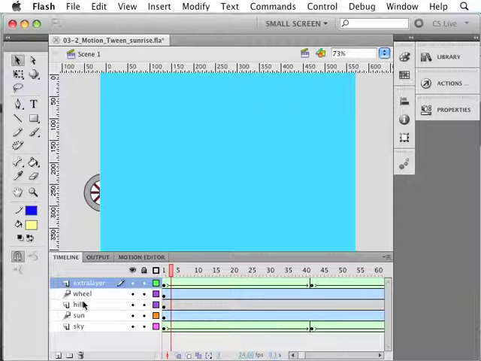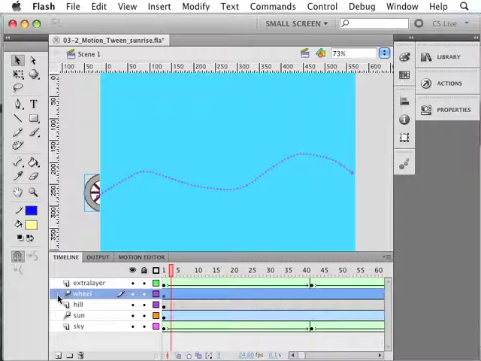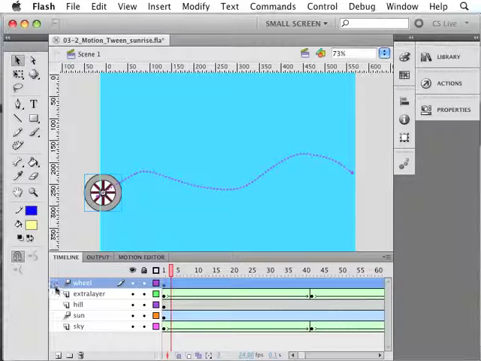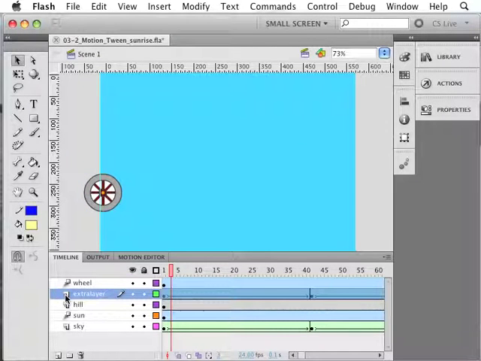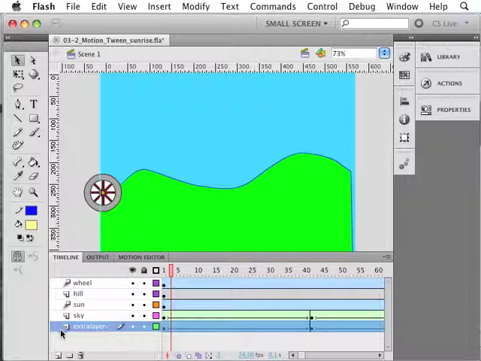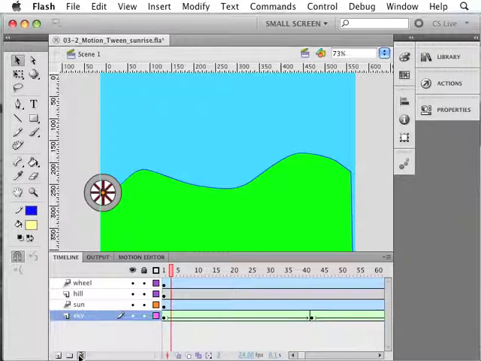Now if I wanted to reorder my layers, it's very simple. I can simply grab them. I usually click on the left hand side of the icon, and you can drag them up, and you can see a little indicator telling me where it's going to go. So if I wanted to put wheel at the very top, I can just drag that. If I wanted to grab extra layer and drag that to the bottom, I simply drag it and let it go. It's very easy to shuffle my layers up and down. And I can also delete a layer by highlighting it and clicking on the little garbage can icon, which is the delete icon. And as simple as that, it is gone.